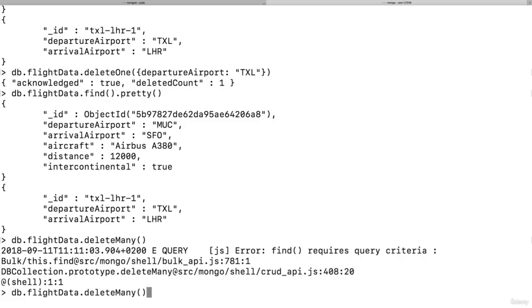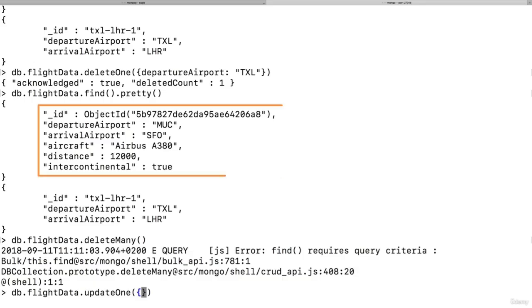Now, we got nothing in common for our elements here. So let's first of all update them real quick to add a new field to both documents so that they have something in common, so that we can delete them in bulk, so that I can also show you this. So for this, let's go back to the collection and now use update one. Update one updates, as the name suggests, one element. And for update one, we first of all define a filter where we say which document should be updated.